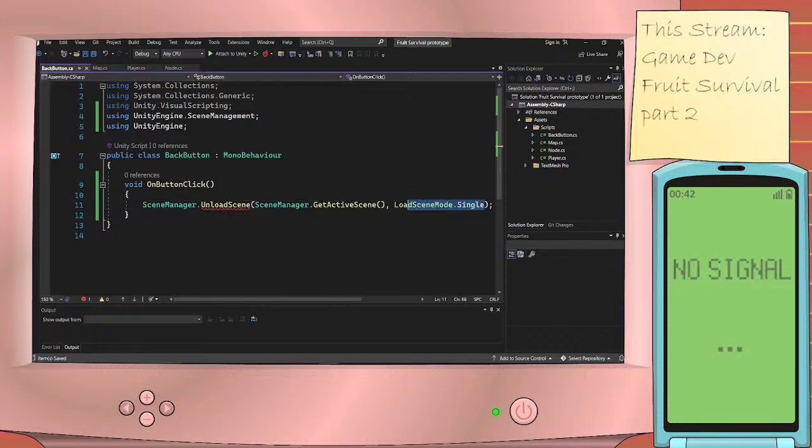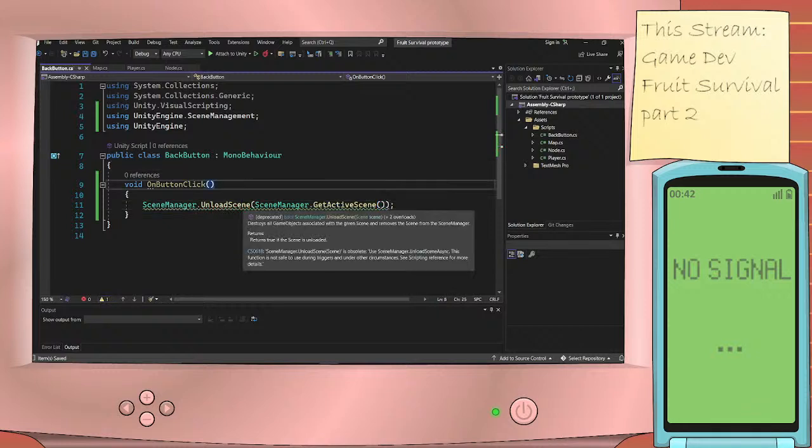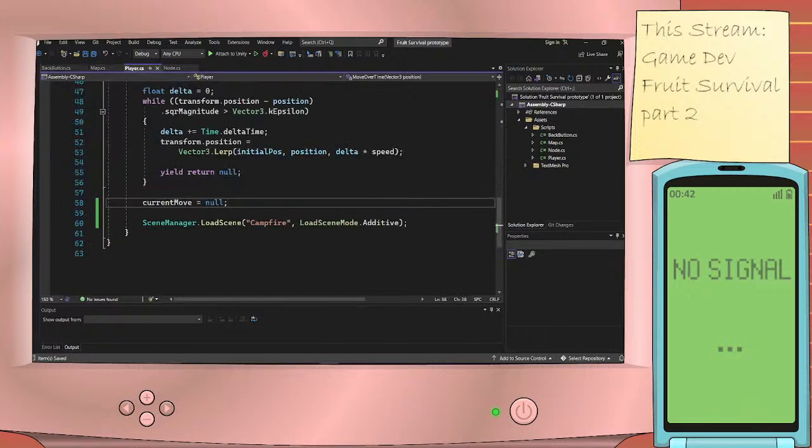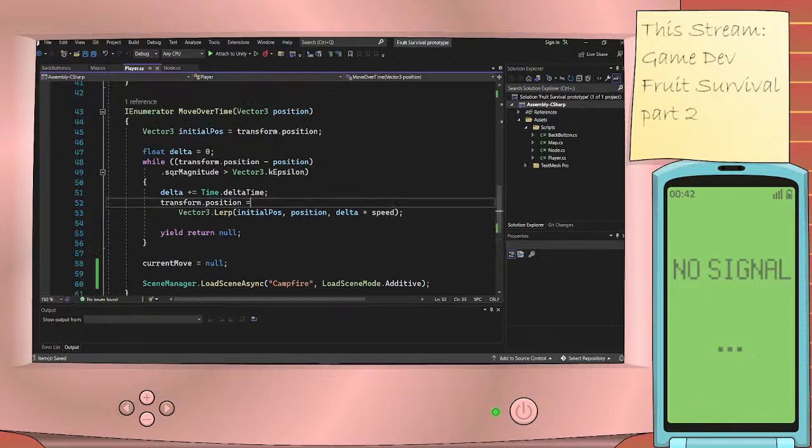Oh yeah, you don't need the... You're just unloading. Unload scene. This is obsolete. Unload scene async is better, I guess. So I'm just gonna use the async version. Just like in the player, when I load the scene, I can load scene async, I guess.